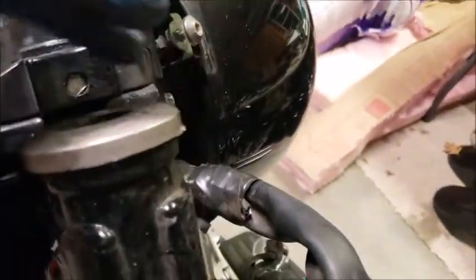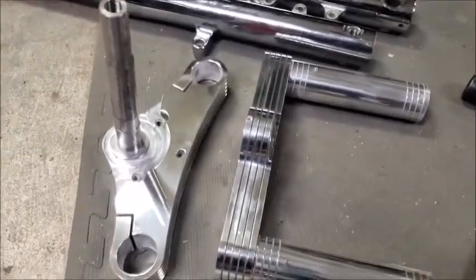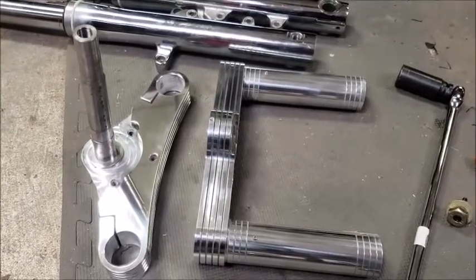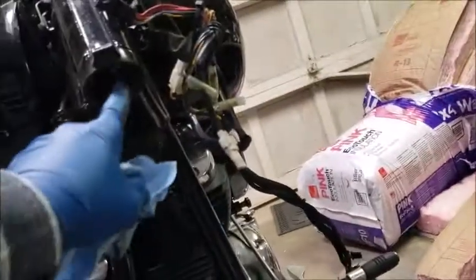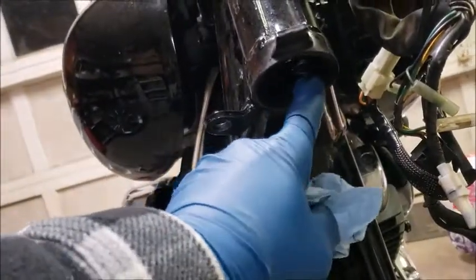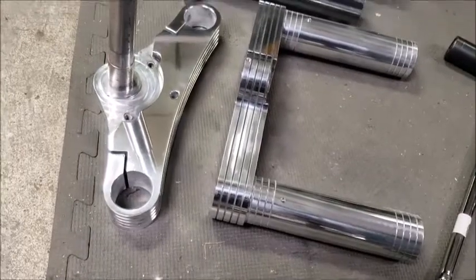So I didn't even think to check on my new triple clamps, my 6.5 degree rake ones, to see if they came with bearings, and they don't. So I'm going to go on to Amazon or something and order some new bearings and races. And then, of course, oh yeah, there's a lower race in there. I'm going to have to drive the bearing race out of the top and bottom of the neck in order to put these in. These things are kind of sexy. They are beefy as hell.